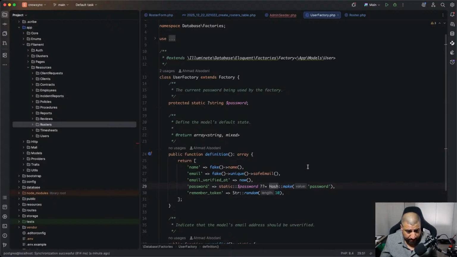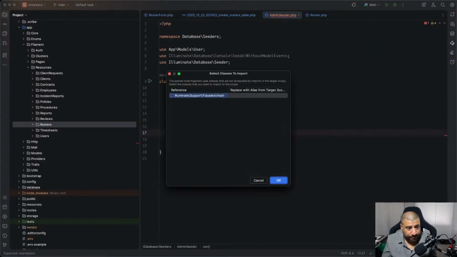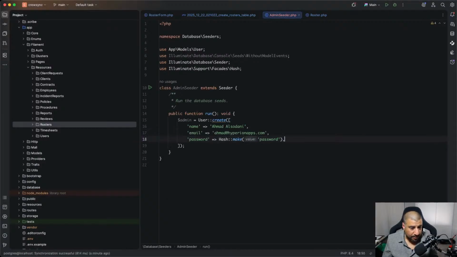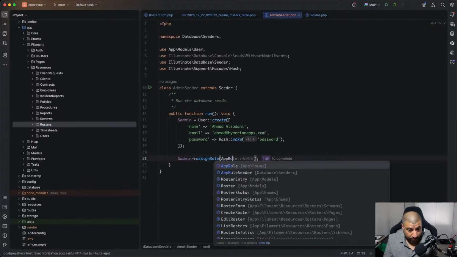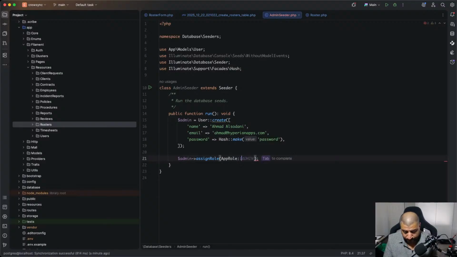Yep, hash make password. Let's reuse the same technique. And that's pretty much right. So admin assign role of app role super admin, and admin save.